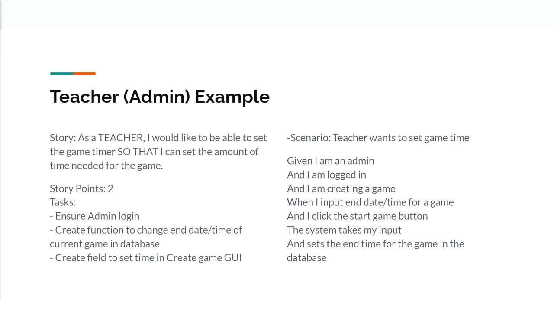And here is an example of a teacher use case. As a teacher, I would like to be able to set the game timer so that I can change the amount of time needed for the game. Again, there's an estimated effort value along with tasks and the acceptance scenario where the teacher wants to set the game time. Given I am an admin and I'm logged in and I want to create a game, when I input the end date/time for a game and I click the start game button, the system takes my input and sets the end time for the game in the database.